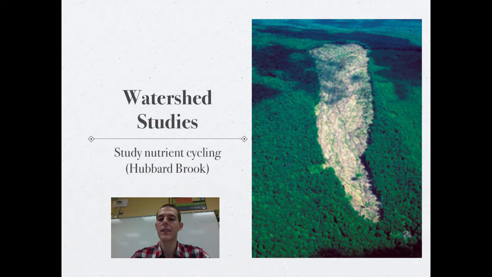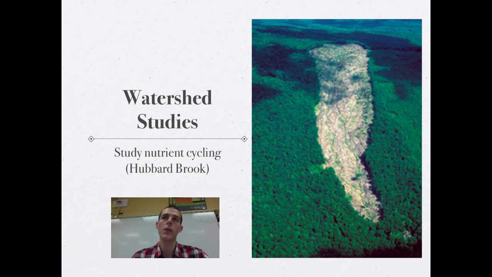Now, as far as watershed studies go, what environmental scientists will do is they will study how nutrients cycle within the ecosystem of a watershed. And a watershed is a nice place to do that because you've just got one outlet for that whole valley. So everything that goes on in that valley is eventually going to run down into the main stream or river, and scientists can study what is coming out in the water of that river. You know, what is the oxygen content, what is the carbon dioxide content, what are the nitrate or the phosphorus levels in that creek, and so they can watch over time how the cycling of nutrients within that watershed changes.